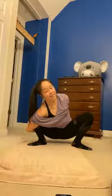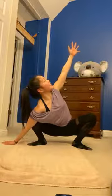All right, once you're there, maybe you can bind your left arm around your left leg and reach around for your right fingers. If this is not working for you, that's totally fine. Continue to open up your chest like this. We're gonna add one balance to the mix. We've opened up our hips quite a bit. So let's see if we can add balance plus the hips.